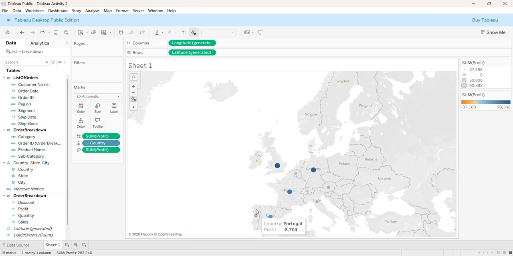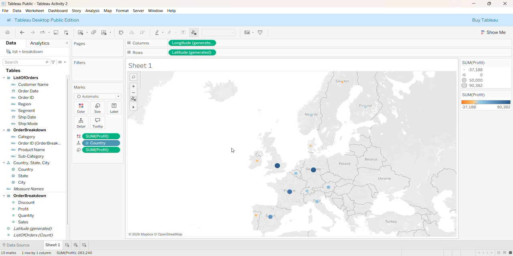We can see selling to Portugal, selling to Ireland, and selling to Denmark. Not very profitable for this company, but Germany, United Kingdom, France, fairly profitable, and a couple of other ones, Spain, Italy, Switzerland, Austria, sort of middle of the road, bread and butter. Sweden's also very unprofitable, but which one's the worst? Oh, Sweden would be the least profitable, and there might be many reasons for that. We don't need to dig into that now.